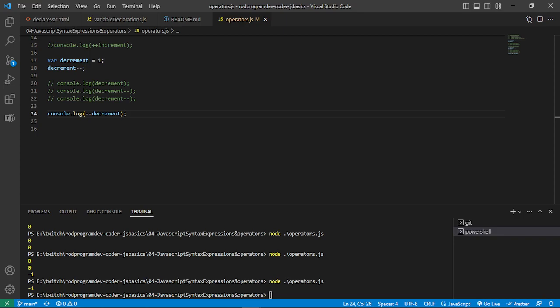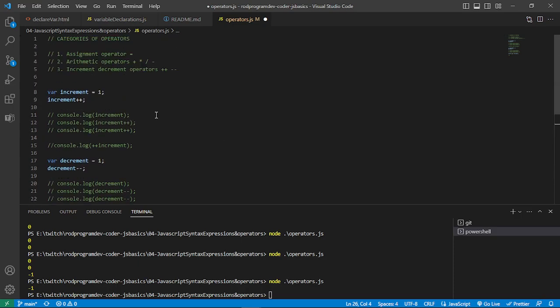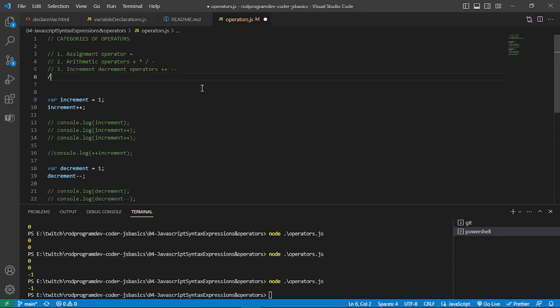Now let's go and try another arithmetic operator, and that is the modulus. We have here number 4, the modulus operator, and that's the percentage sign.